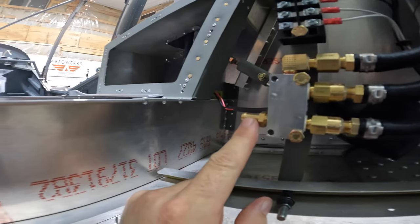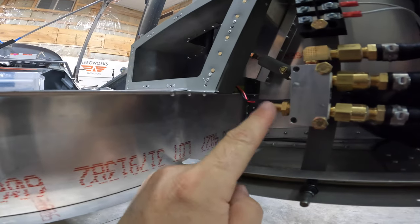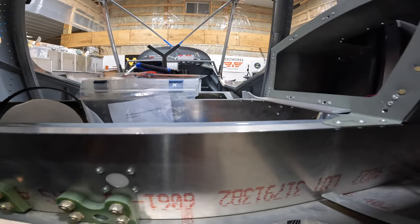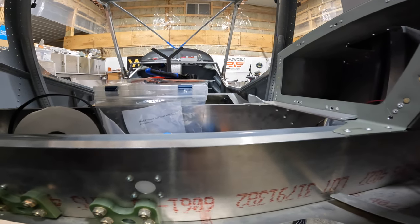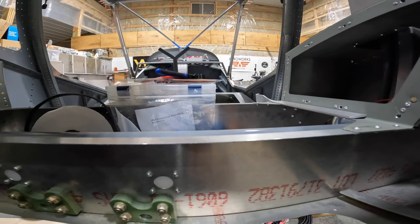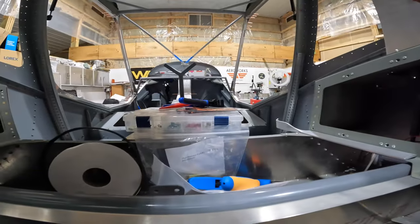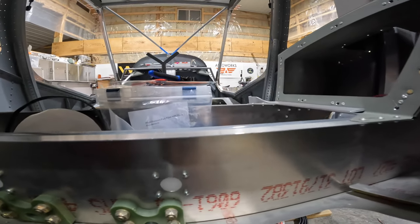Now, we've got a couple things to do here. One, we could put a hole right here and just run a hose down and start working our way forward. But we've also got the high pressure fuel filter to go in. We've got a fuel flow cube to install. So those two items have to be between here and the firewall, essentially. So we'll be working on routing that out, finding the best spot for that.